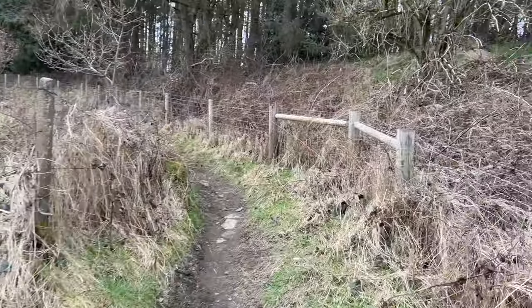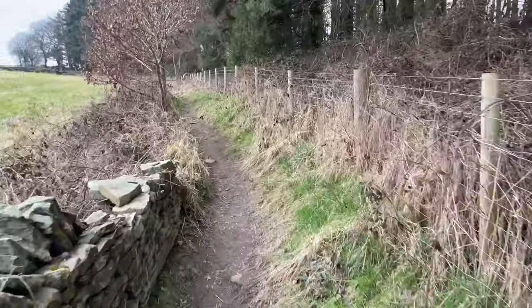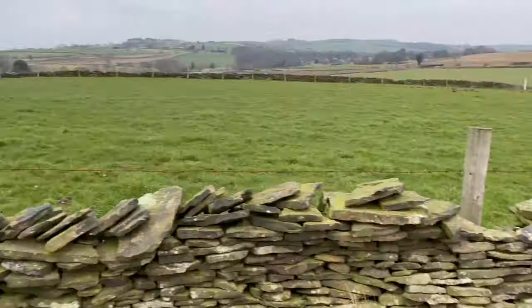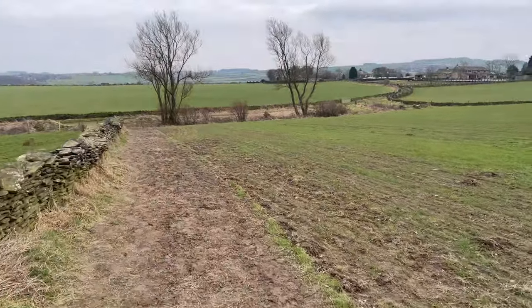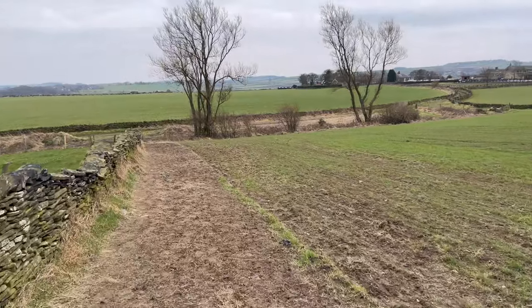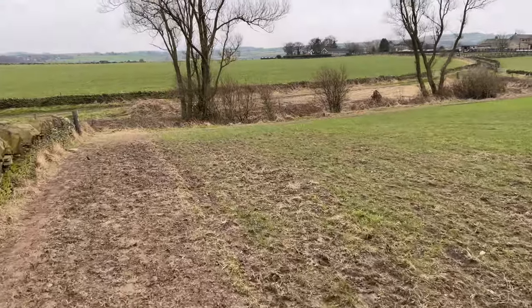So up here now, and past these trees. Right, just come up through those trees there to that gate post and down here now. So we'll head over to Thurlstone, I think it is, then cut back across to Penistone. And hopefully we should get that next southbound train crossing the viaduct. It's really annoying that there's been cancellations, just when I said it's not as likely these days because service is a bit better than it was years ago.